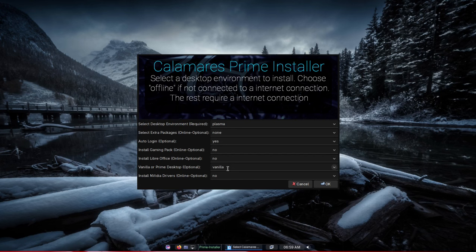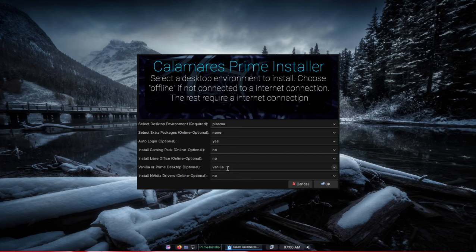Now, understand this. When it comes to Hyprland and even OpenBox, it's going to come the way it comes in the vanilla version. Kind of like when I did that CachyOS video, I think it was a week or two ago, where you just get a blank screen and the only option you have is a right-click menu. That's all you're going to get if you choose vanilla, and you have to set it up yourself. So with BSPWM, Qtile, Hyprland, all the window managers, that applies. Awesome comes kind of set up already, so you really don't have to sweat on Awesome too much. And OpenBox comes bare. OpenBox is bare naked.